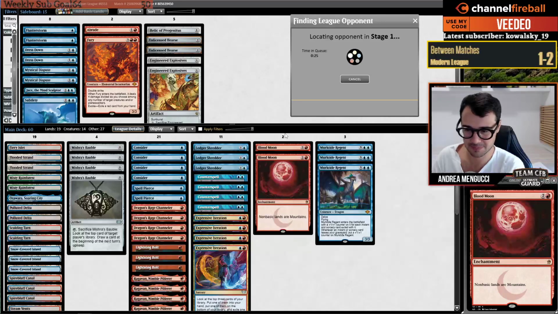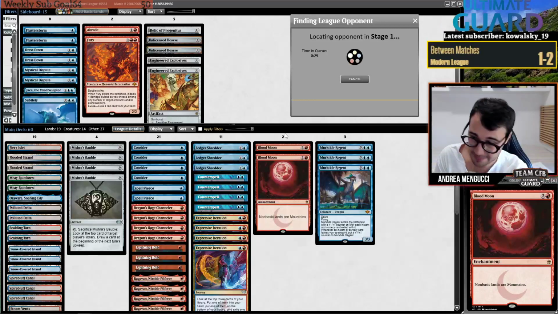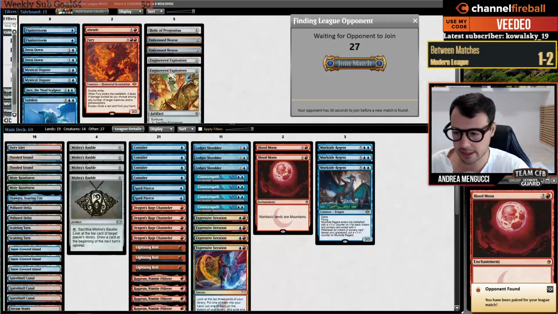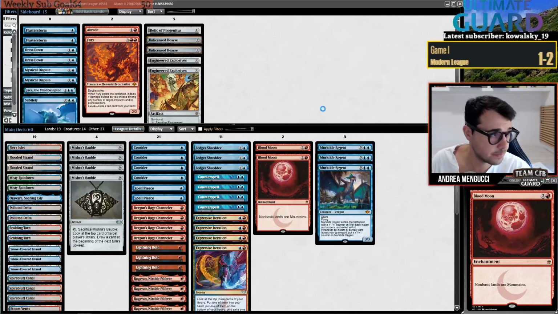It's fine. Yeah, Blood Moon main deck lost to Tron twice. Funny. Funny. Being on the draw is great. Makes it so that any deck can win. It's nice. It's very good. Very good rule. This keeps Magic alive.